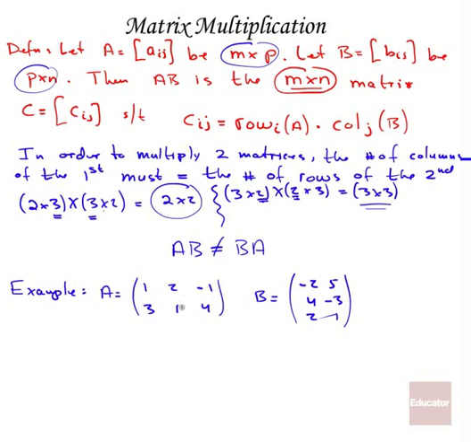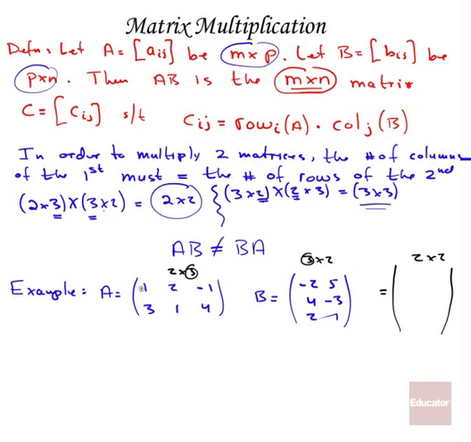Well, we're looking at here, this is a 2 by 3 matrix, and this is a 3 by 2. So yes, it is defined because this 3 and this 3 are the same, so we should end up with a 2 by 2 matrix. Okay, let's put a little placeholder here for our 2 by 2 matrix. Now, for the first row, first column, this entry, it's going to equal the first row of A dotted with the first column of B. So it's going to be that row and that column.